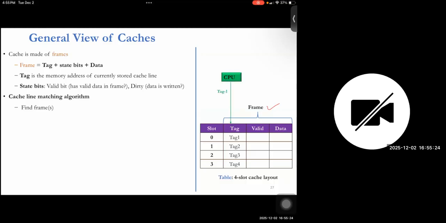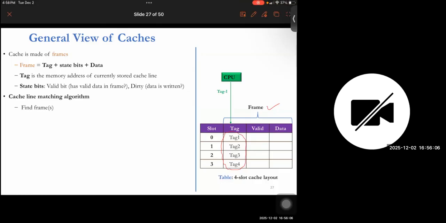When the CPU sends a request for a piece of data that is in a particular cache line, let us assume tag 1, that means the cache line 1 address, it searches the cache memory to see whether that cache line has the data or not. So how it works: assume that in the cache memory, some tags are already stored.